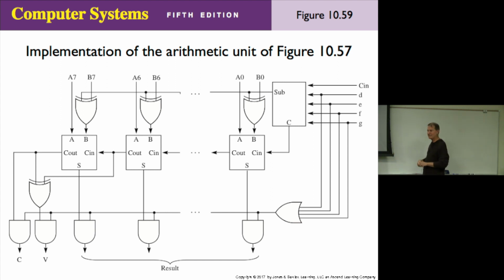Isn't that inefficient? Well, but it's fast. Because all 16 are doing their thing at once, and then whichever one we want, we just let that one through. And because they're all happening at the same time, it's not inefficient. Do you see what I'm saying? It's literally concurrent. Okay. That is a good point. That's a good observation.